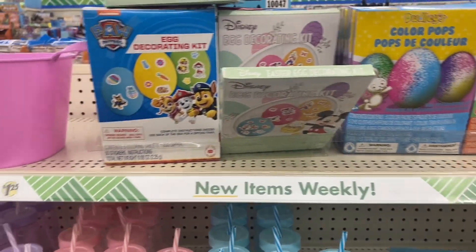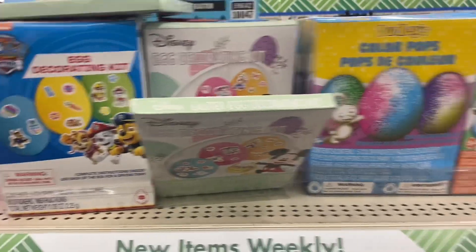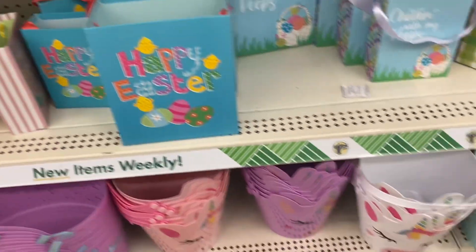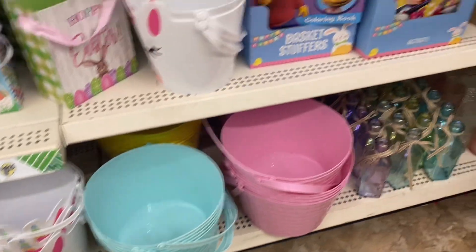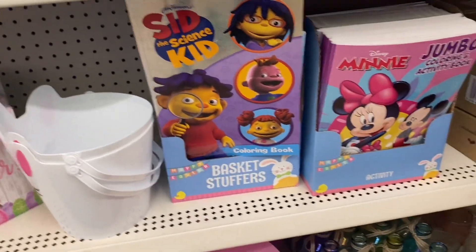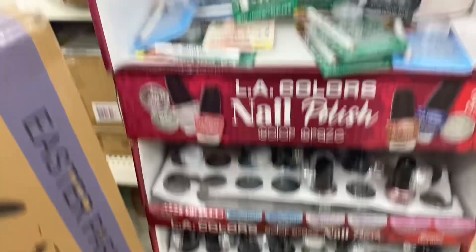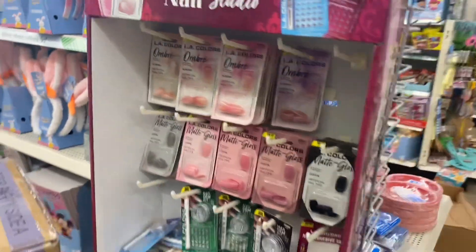Little cups with the little straws — that would make a really nice basket. They even have the egg dye here: Paw Patrol, Disney, lots of different ones. So let's keep looking — nice little baskets. Oh my goodness, they got coloring books, and those are kind of hard to find, so I might grab a couple of those as well. And look at the nails — my oldest granddaughter would probably like something like this right here. I might grab some of those for her.